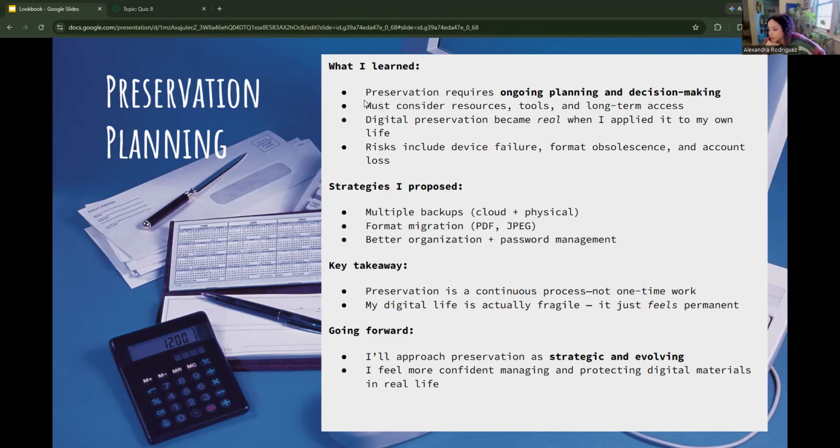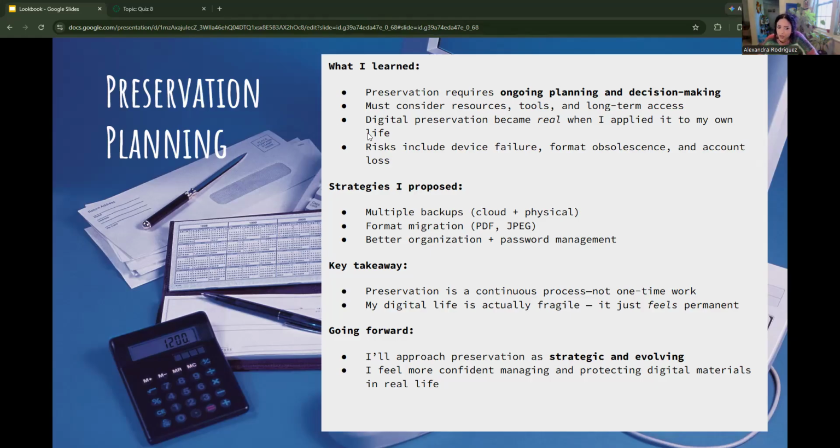So I think I'll find a cute way to make maybe a one pager with tips and tricks about digital preservation for my students and friends, just to be like, these are the important steps to take before something bad happens.